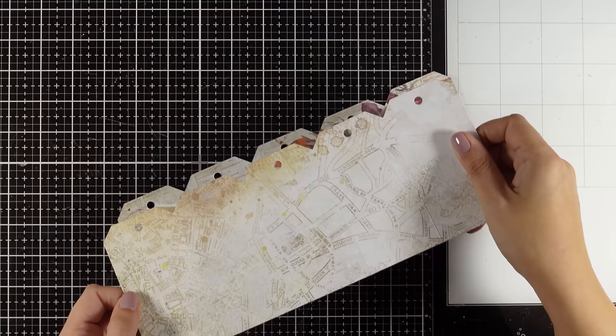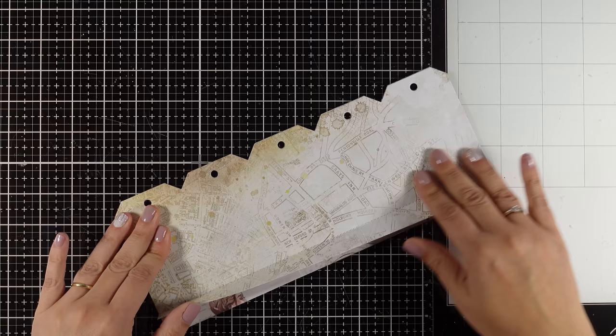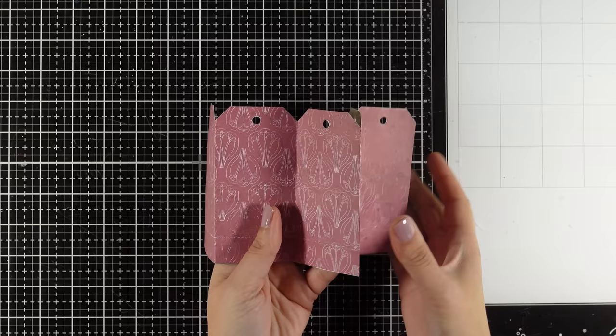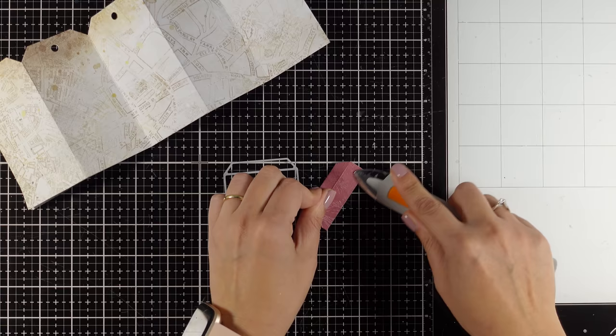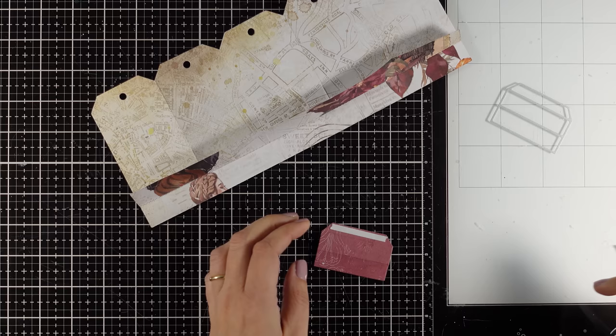Now I'm going to peel off the double-sided tape and place my other cut-out piece on top. Just make sure you align them correctly and press them together. You can also fold up that scoring line since we didn't add glue there — this can turn your mini journal into having little pockets at the bottom. However, I'm going to use this as a way to stick flaps at the bottom. So I am going to use this little die included in the kit and cut out one little piece. It has scoring lines already for you, and this one was actually designed by Marlene to add the ribbon. I'm going to show you another way to use it to create flaps — just stick this little flap underneath and between those two tags.